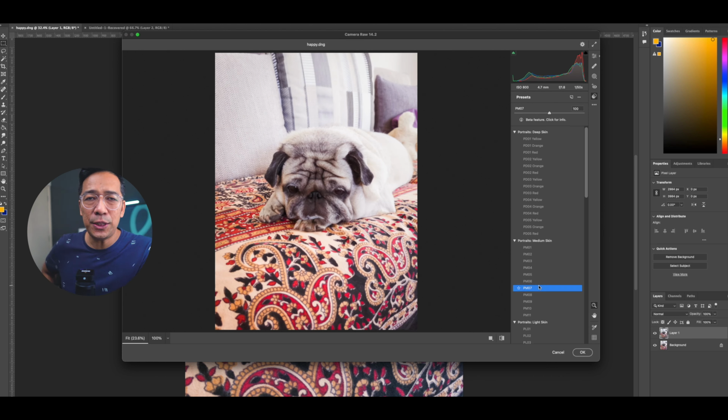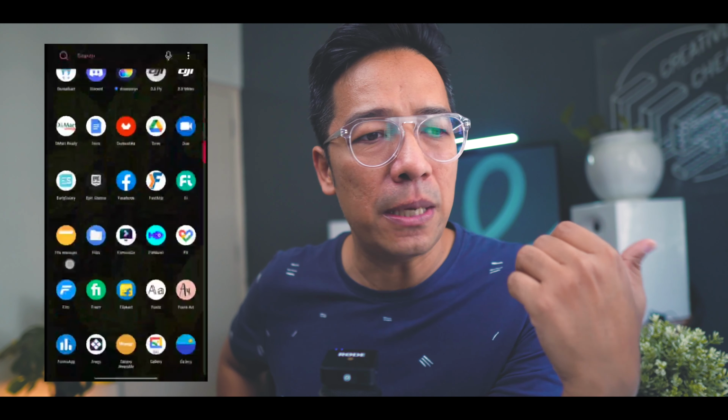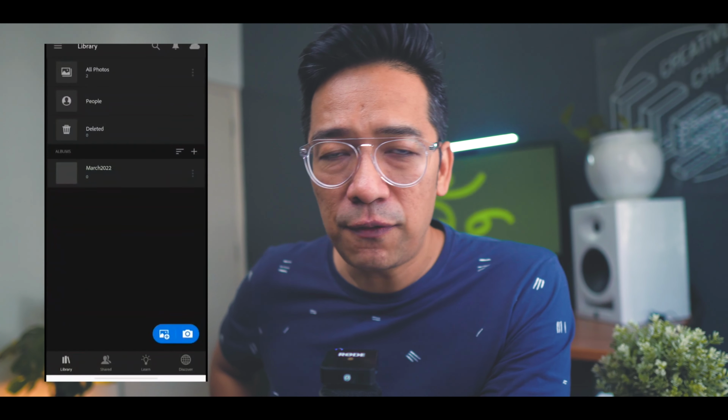You can do the same thing on your smartphone if you download Lightroom for mobile. Definitely, you'll need to have a subscription for it as well. But these are the two platforms that I would really suggest: one is Photoshop and the other is Lightroom for mobile. I'm sure there are many other smartphone apps for photo editing, but these are my recommendation and you should definitely try them because they have loads of features which other apps are limited in and do not have.